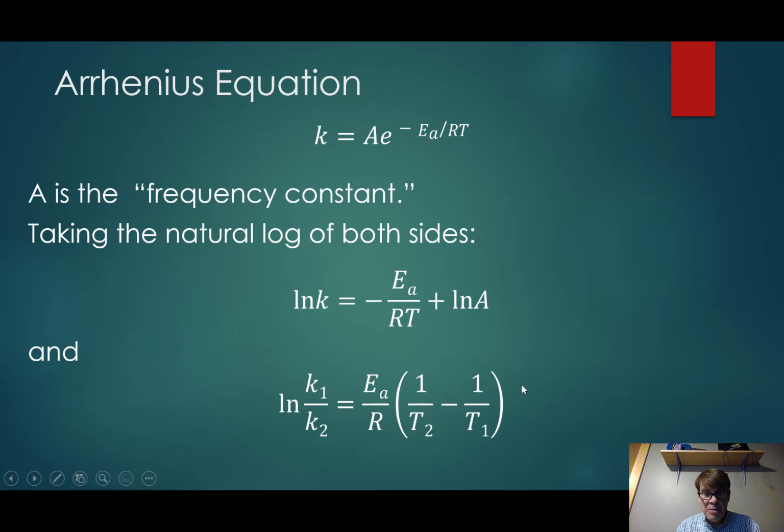Because what this now allows me to do with this formula in hand, I can now figure out what k is for something at a different temperature. So if I know temperature 1 and I know temperature 2, and I know the activation energy and I know the gas constant, and I know at least one of the constants, then I can solve for the constant at another temperature. And then I can use the rate laws that I've already talked about in previous videos. Basically, if I'm only missing one of these variables, and I know what the gas constant is, it's a constant. If I know all but one, I can solve for whatever's left, and that can be useful.